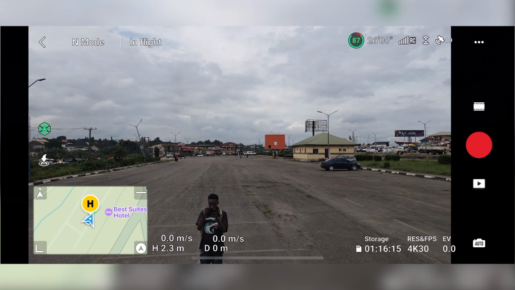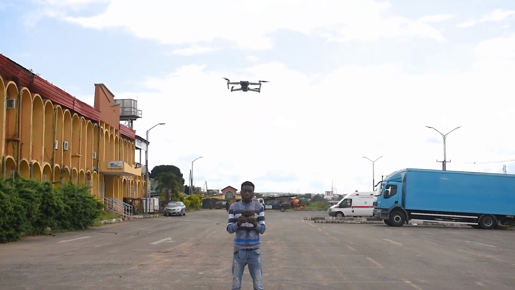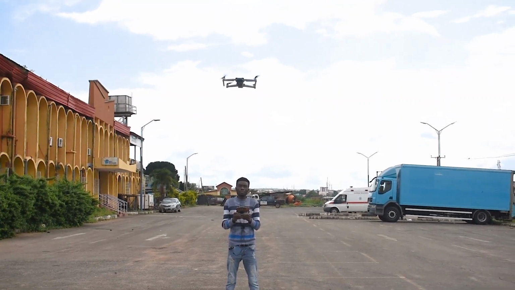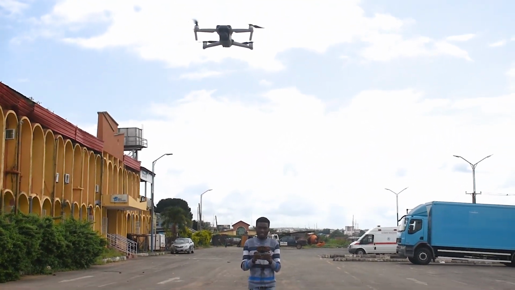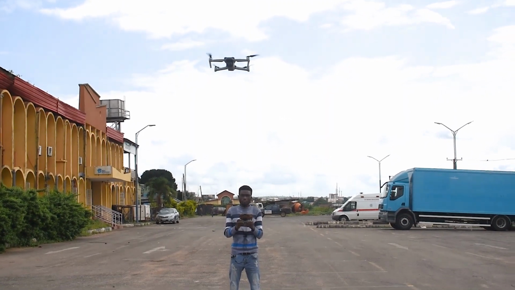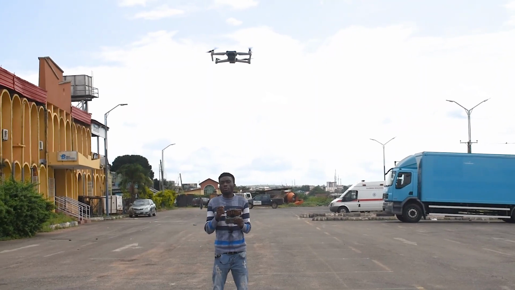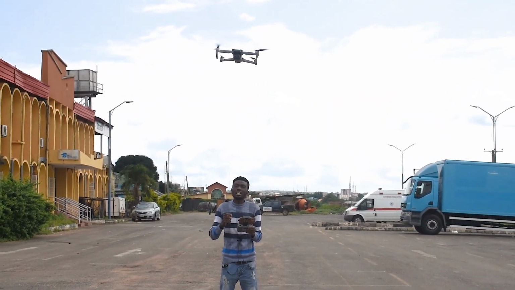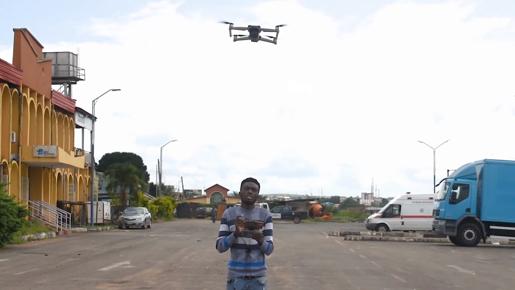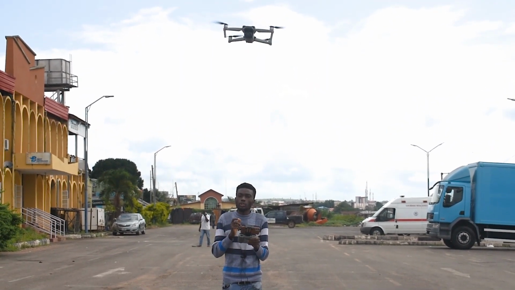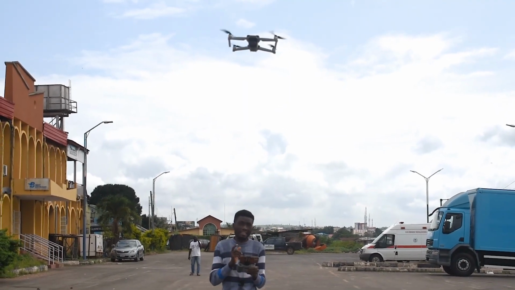And then going to the right stick that we have for pitching. If I push it forward, it's going to go front. So I'm pitching forward like this. And if I bring it back, I'm pitching backward. So one thing you want to do is that when you are using this stick, a little bit of movement on the stick actually means a lot of movement on the drone, especially when you are in sport mode. So you want to be careful that you don't push too hard. If you push too hard, then your drone is also going to move very hard and very fast.